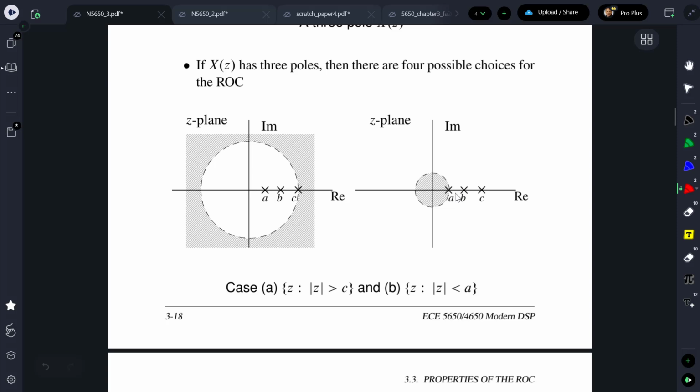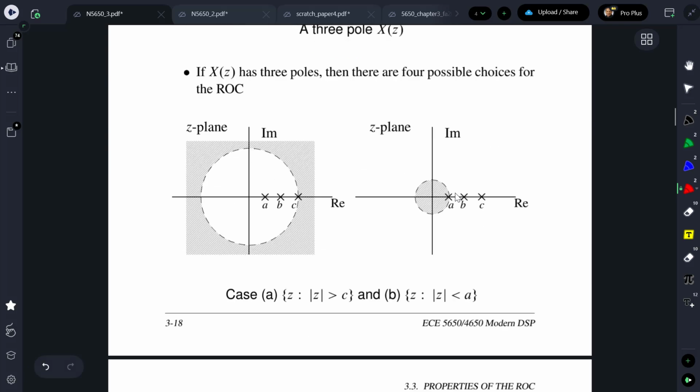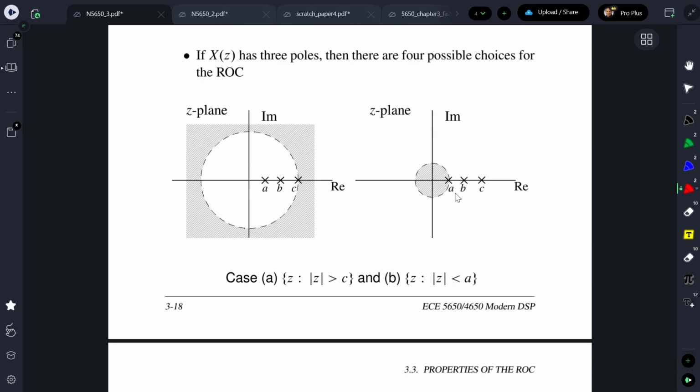So these pictures are just the four combinations. Figuring out which direction the sequences go has to follow from the interpretation of either the largest pole radius or the smallest pole radius. Again, most of the cases are causal, and we have right-sided sequences in most practical scenarios, but you could be doing offline processing, in which case you might have this stuff happening.